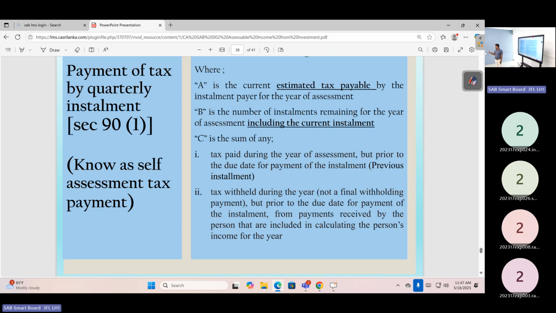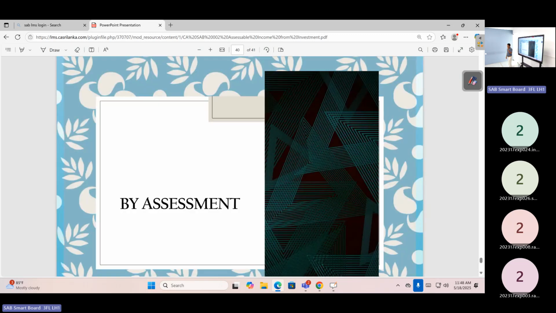So that's 4 types of assessment. Under self-assessment, there are 2 assessments, that is the taxpayer's assessment. The first is the return of income. The second is capital gain tax. That also goes as the taxpayer's assessment, self-assessment. So that is the third way of paying tax. We are discussing this under the administrative provisions. Once we discuss the computation and everything, what I want to discuss here is the payment mode, and especially the focus is withholding tax. But I will also cover the payment of other taxes. Clear? Any question?